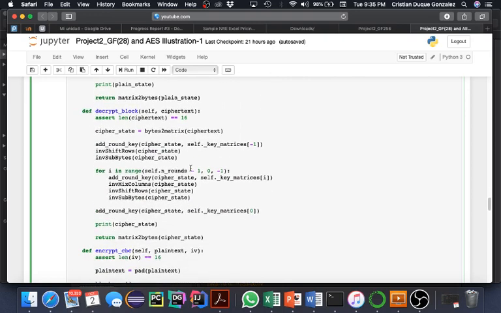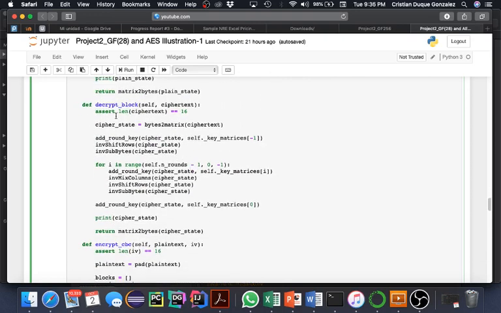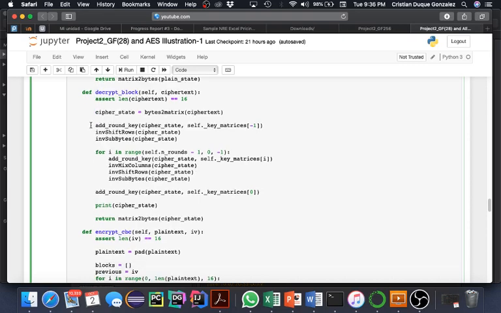The same logic is used in the decrypt. We assert the length of the ciphertext to be 16 bytes and then convert it into a matrix to define the cipher state, the first state. And then we call the functions that are required for the decryption, starting with the add round key. But the difference from the encrypt is that the functions called here are the inverses, to reverse the process of the encryption.